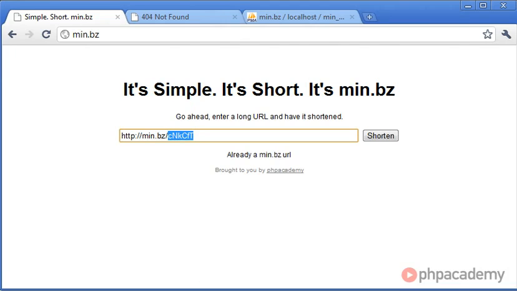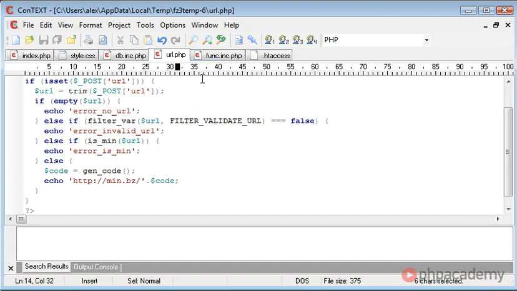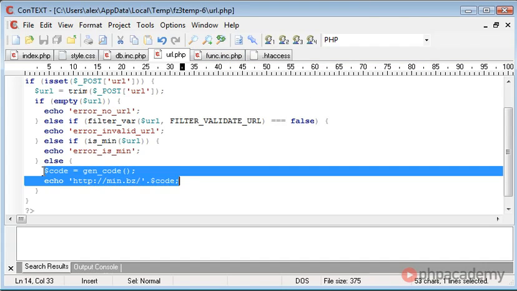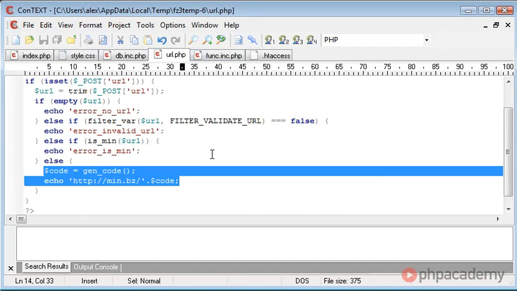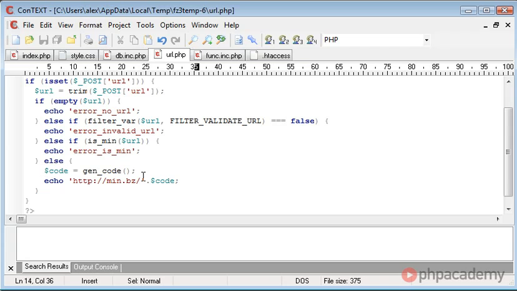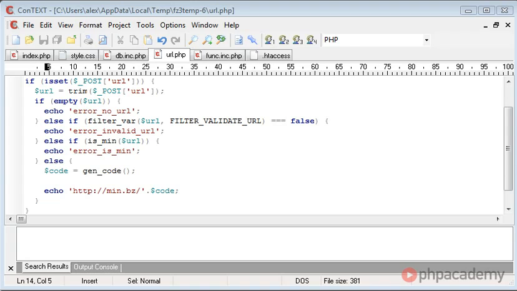So hopefully that makes sense, but we're going to go ahead and outline and create the functions that are going to check this, and that's all going to be done in here in our url.php before we pass it back to the user in index.php so they can see it. So we've generated our code, that's fine. We then want to come down and create a while loop to check that while the code doesn't exist, we input the URL to the database.